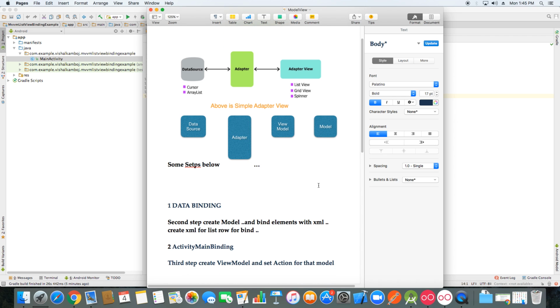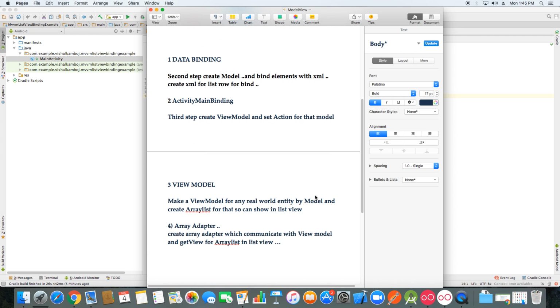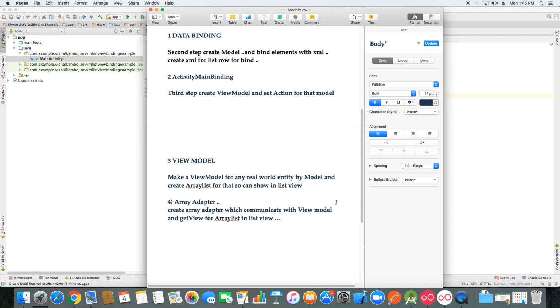So these are the simple steps we have to follow. We have the activity main binding, as told before in earlier tutorials, a view model, and lastly an adapter. Let's see how we bind these practically.